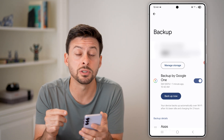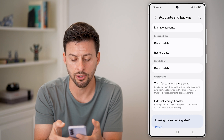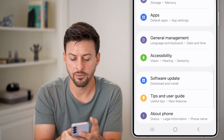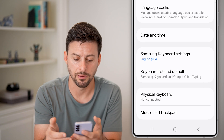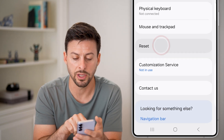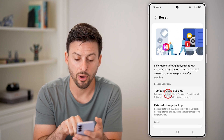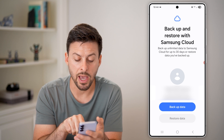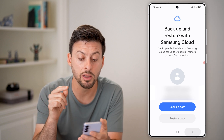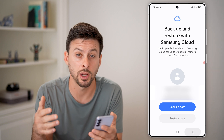There is a second and free option to backup everything through Samsung as well. To do that, go back and scroll down to find General Management and tap on that. Now in General Management, scroll down and tap on Reset. From here you can see Temporary Cloud Backup — tap on that, and hit Backup Data to back everything up to your Samsung account. You can back up unlimited data to Samsung Cloud for 30 days so that you can restore it when you get a new phone.